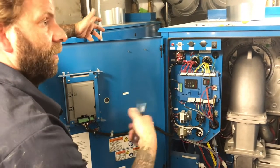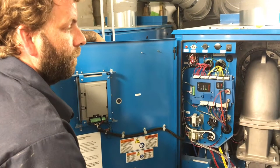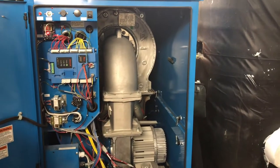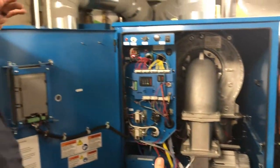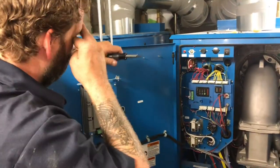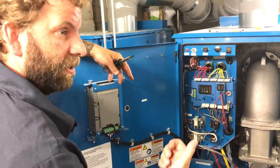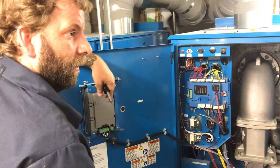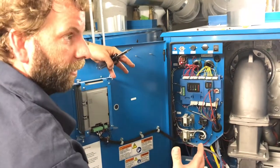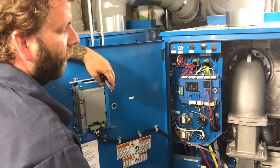Not only soap, but whatever it's pulling in from the outside air. Is it like a specialized clean or something that we can do in-house? You can do it in-house. These burners are what they call mesh tube burners. So it's basically just a long tube, and on the outside is like a mesh wrap. What it's doing is evening out the flame. It's not like a regular flame like you would see coming out of a lighter or one of your older McLean boilers. It's actually more like a glow rod burner. You still see a flame, but it's pretty much even throughout the whole burner.